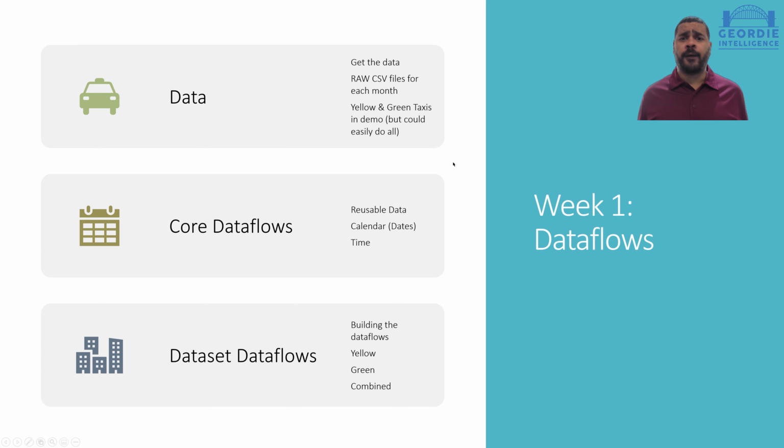So week one, what are we going to need today? Let us go and get our data. We need to get the raw CSV file data from the New York City Taxi Service. In this case, we're just going to use yellow and green taxis. There's a couple of others. I might sling them in later on, but for today we're just going to look at the yellow and green. We'll see how we're going, see how I'm starting to feel about it. If you want to bring them all in, the process is the same. Go through it, you'd be well happy with that.